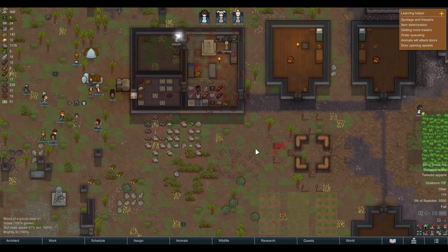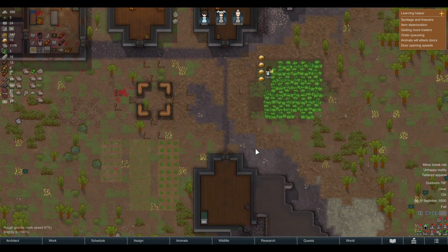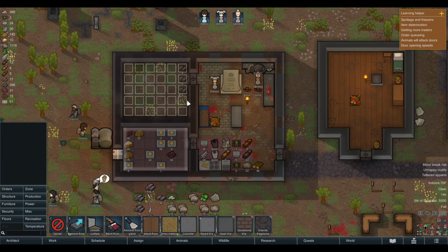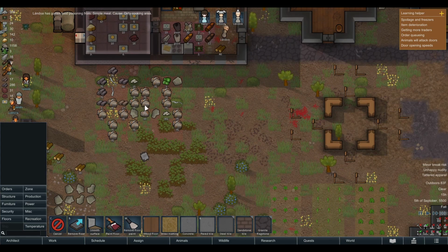I should probably build a legitimate hospital. Also, I still have not reconstructed the prison. I'm really just all over the place, aren't I? Okay, let's do floors again. I want my steel tiles so we can make this all pretty in here again for more food storage, I think. Do I have enough steel? Oh, I got plenty of steel.